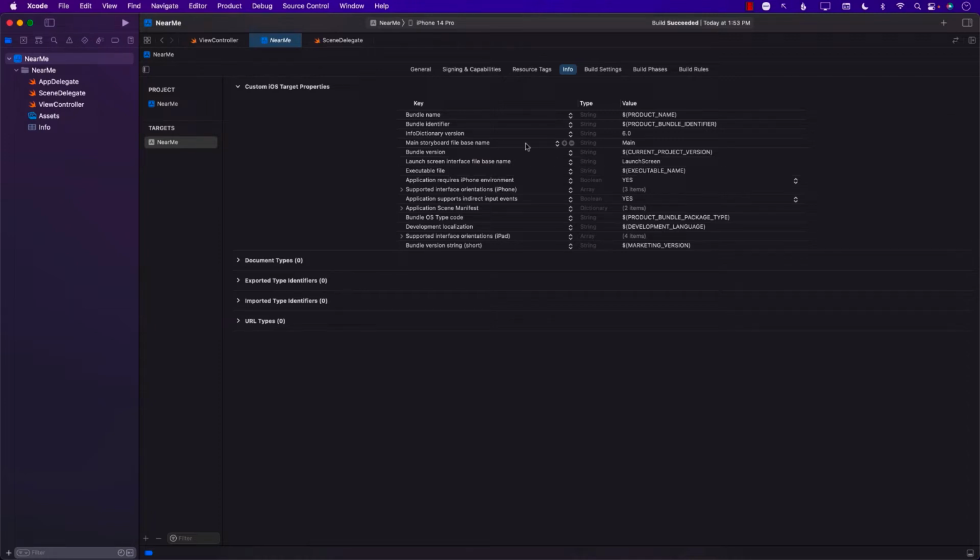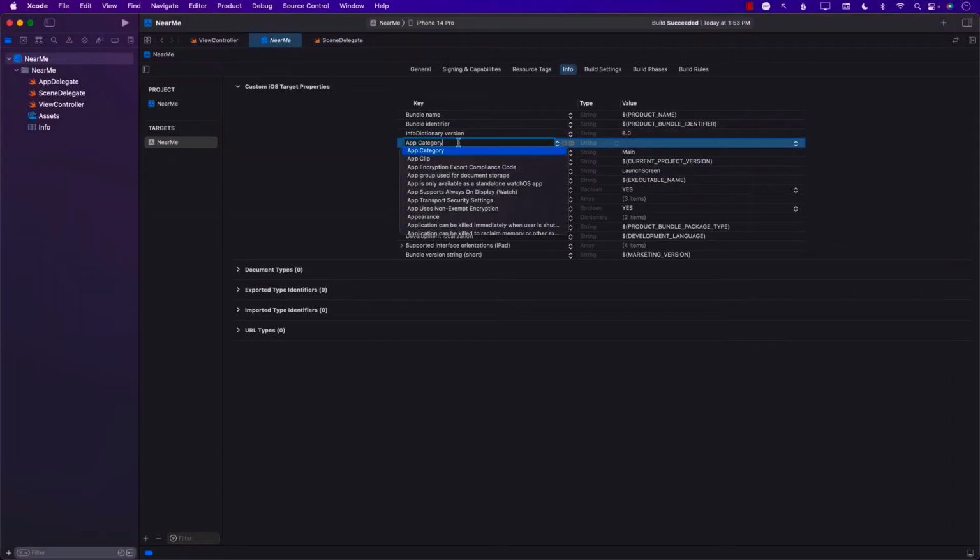The entry that we are looking for is the when in use usage description. So click anywhere and try to add a new entry, and we're going to paste that, which is called Privacy - Location When In Use Usage Description.